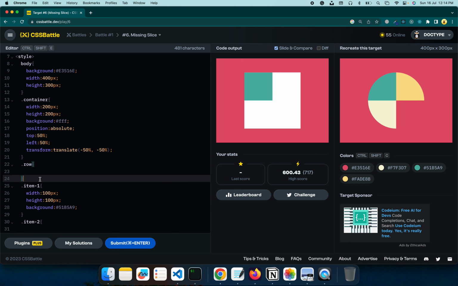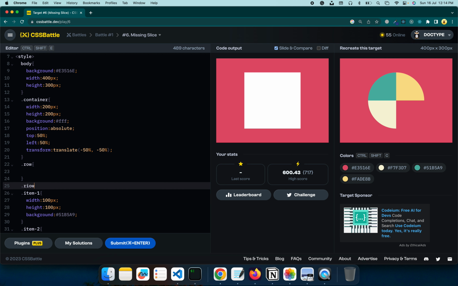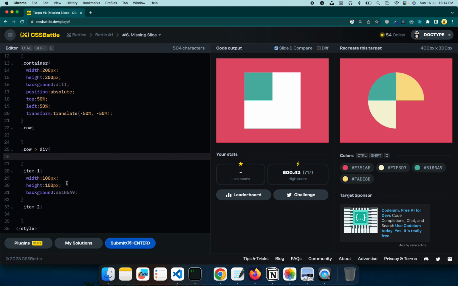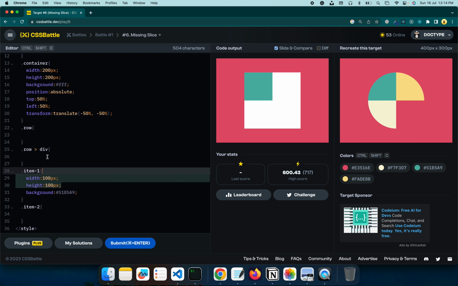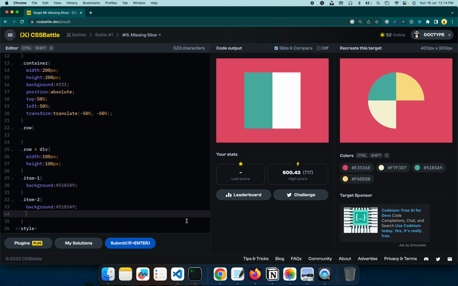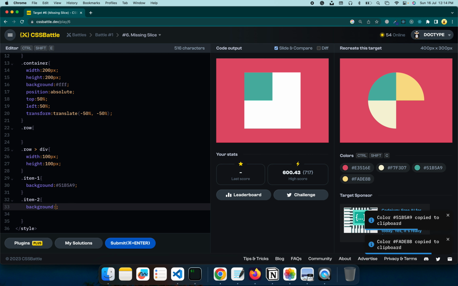So I think it's a good idea if I just say row, and whatever div is coming inside the row, I need these dimensions. So I can just remove these dimensions from here and put it here. Now I'll do the same thing for background. All I need to do is just give it some color. So I think this is the color that I need.